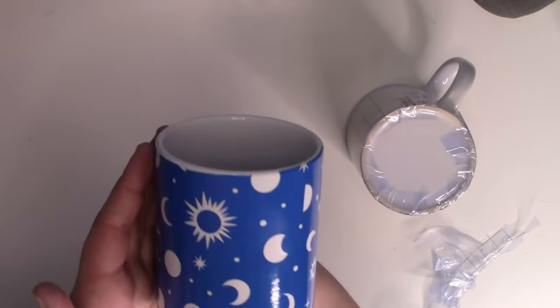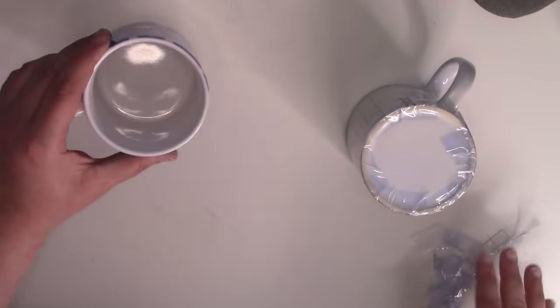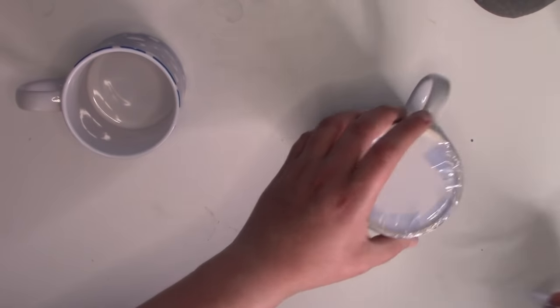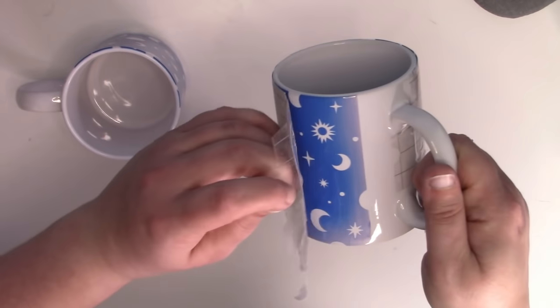But it doesn't look bad. The color's good. It looks a bit more colorful than I think it would have. So there's that one. And then let's check out the Amazon cup for color. All right, got all the tape off. So I'm gonna pop this off.